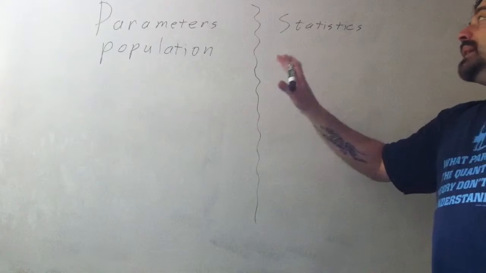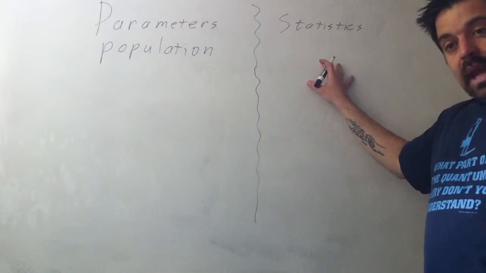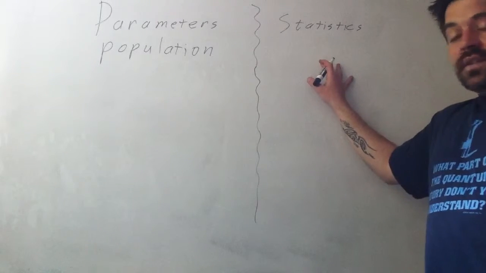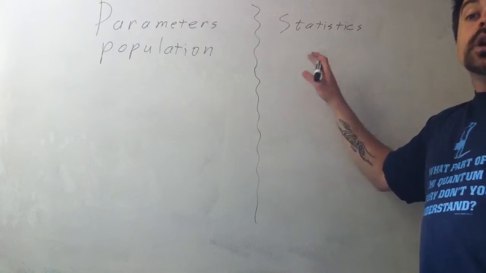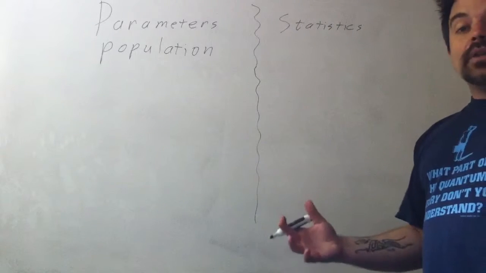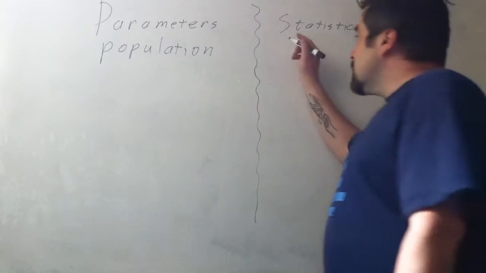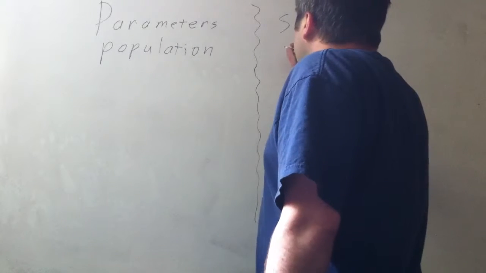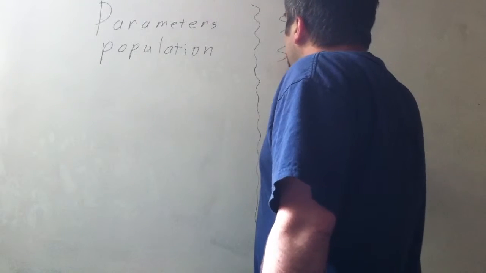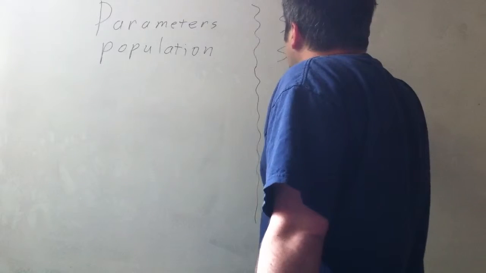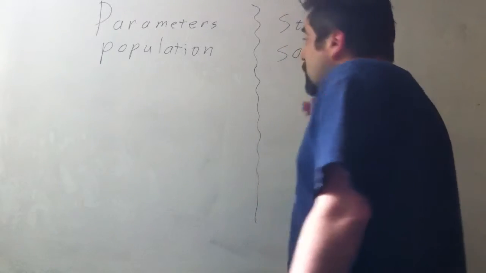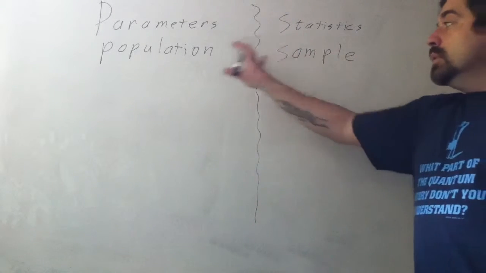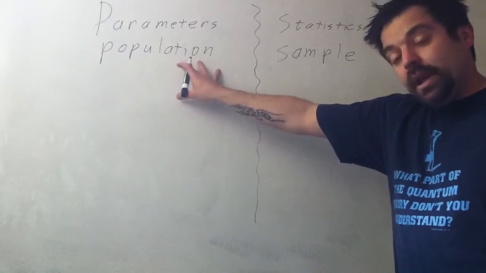So what I do instead is I take a sample and I measure some sample. Maybe I find 50, maybe 100, 200, whatever. Some reasonable amount that I can gather data about. So statistics are numbers or data that refer to a sample. And a sample is a small, hopefully not too small, subgroup, subcollection of your population.